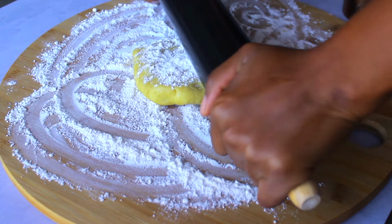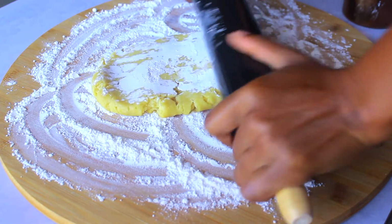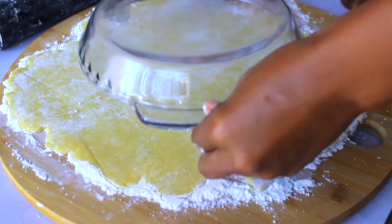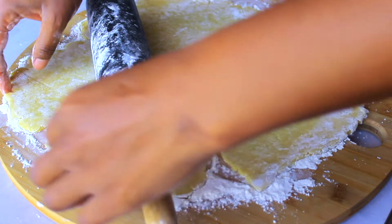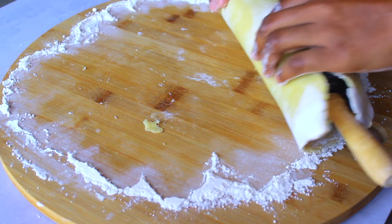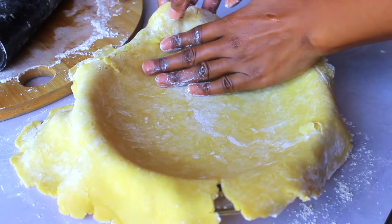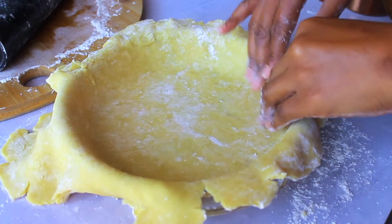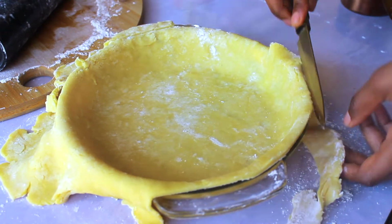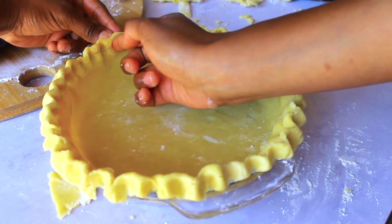Then you're just going to flour your surface and put some more flour on top of the pie dough and start rolling your dough. Then just make sure that it'll fit into your pie dish. Then roll it onto your rolling pin to make it easy to transfer onto your pie dish, and then roll it over your pie dish and then lightly push it in. Remember not to tug too much as it'll break, and then just cut off the excess on the edges, and then you can crimp the edges to make your pie look pretty.